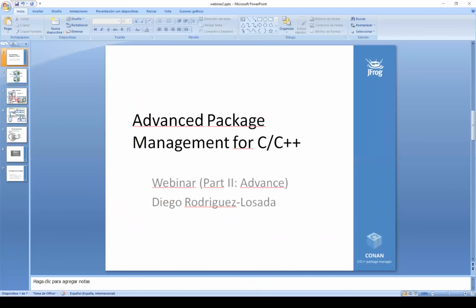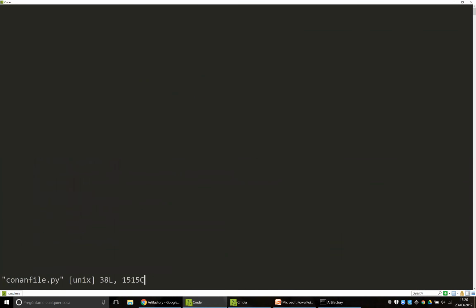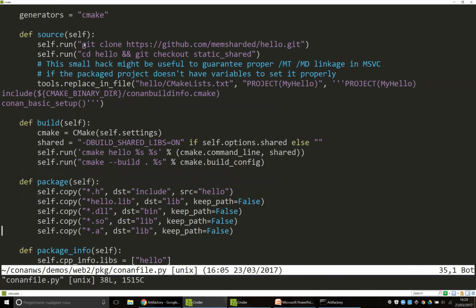So let's advance a little bit more into some different things. Okay, so in this example we are executing git clone, and we are bringing the sources from GitHub.